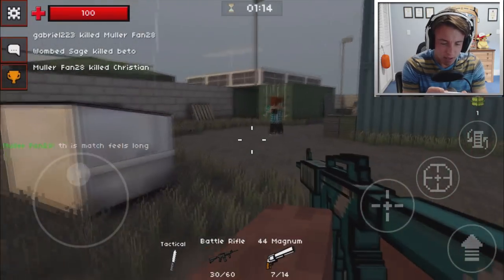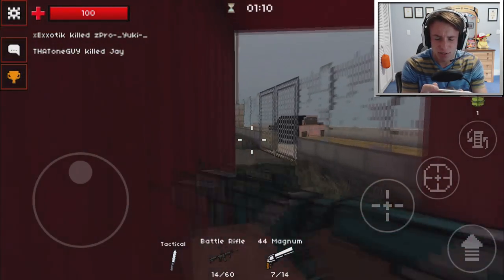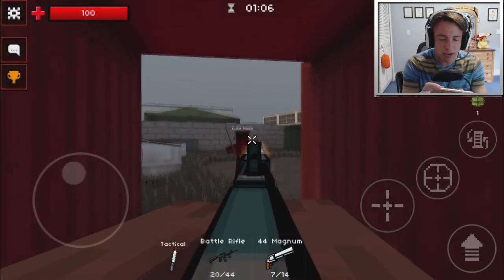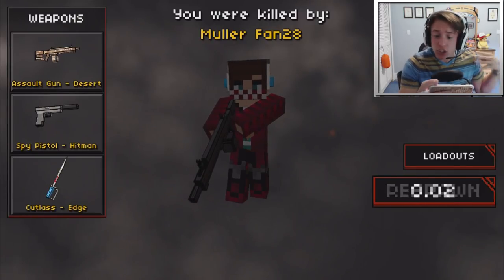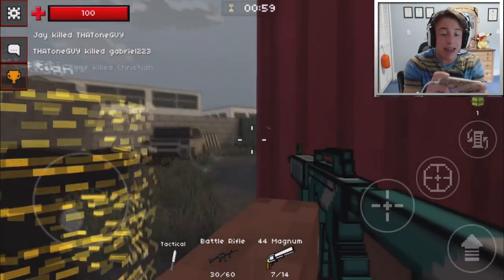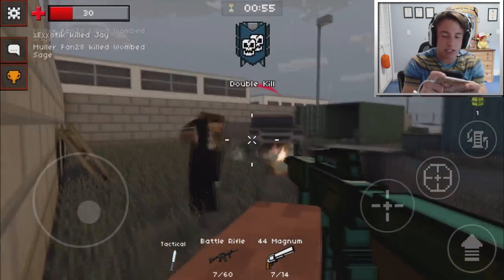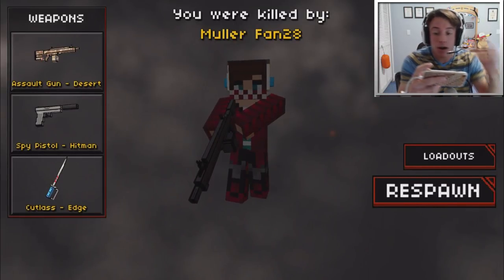What is he saying? He's saying this match feels so long. It does feel like a long time. It is a lot longer, I think, than the last one. There's still a minute left. That's a little ridiculous, actually. Here's that spawn again. Here we go. Mueller fan. What? I clearly shot him. Did he die and then his dead body fly into me? And then the katana just happened to hit me? I don't even know anymore.